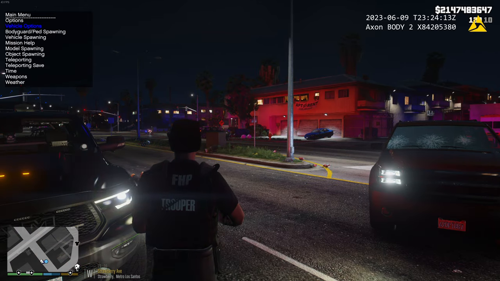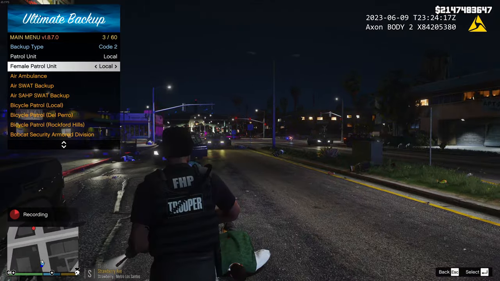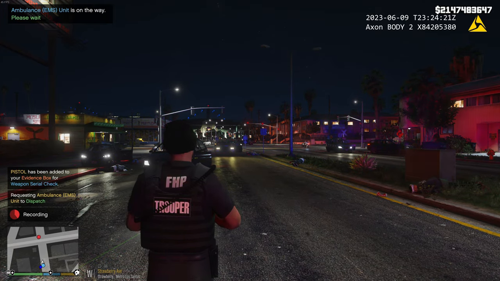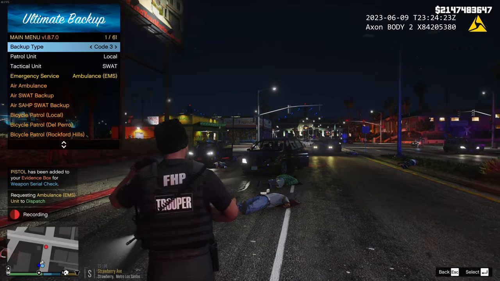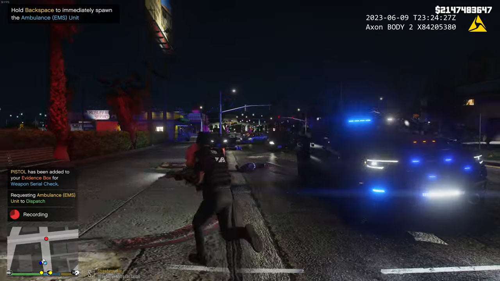Suspect down, everybody. Suspect down. Oh, damn. That was crazy. Yo, this person did not want to send me back up, bro. Damn, there's a lot of people down over here. Ambulance. Assistance required in... Yo, chill, bro. Damn.